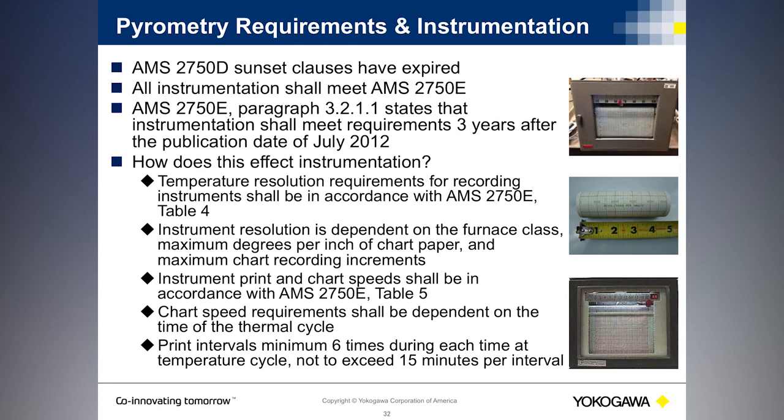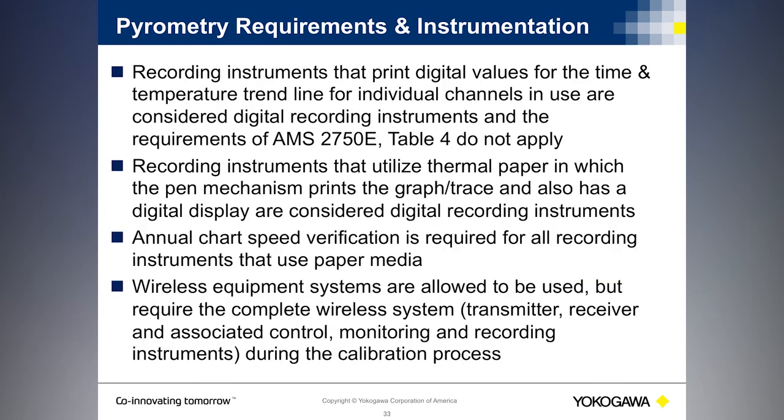You'll have print interval minimums that will need to be met depending on your temperature cycles. So there are some new hard requirements, or actually the old requirements, but now they're being put into full effect as of July of 2015. There have been some discussions about various types of recording instruments. One of the questions that came up is about recording instruments that print a digital value for your time and your temperature.